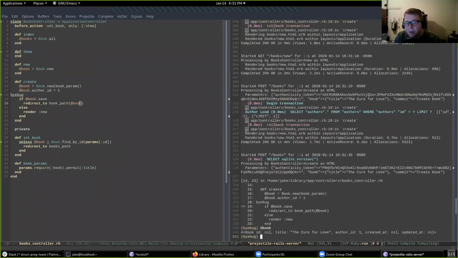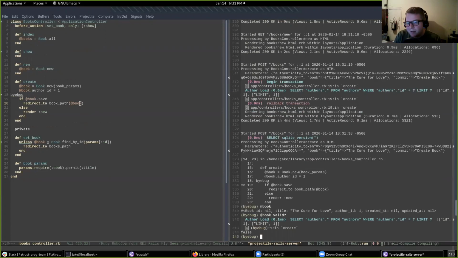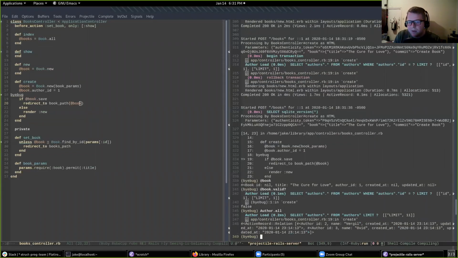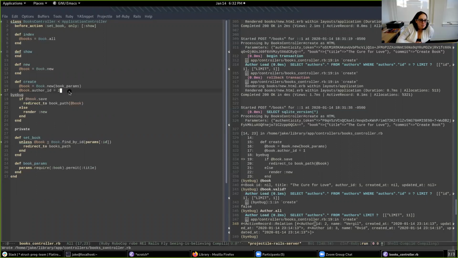Take a look at what book equals. Book.valid? is false. Oh, because we don't have an author ID 1. It's smart that it caught that. Such good computers.